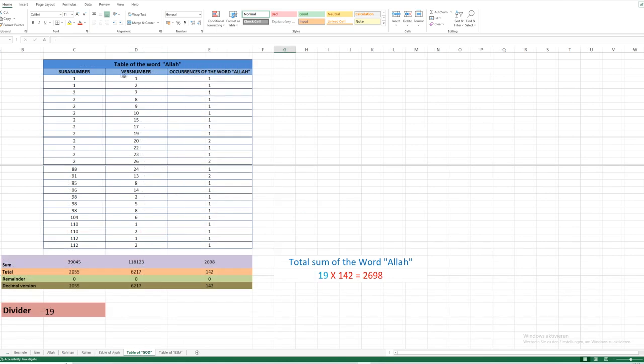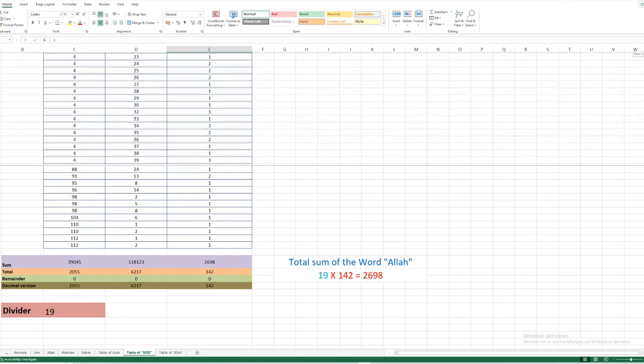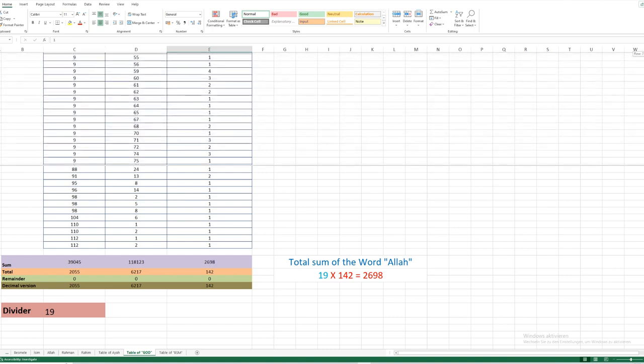Here you can see the occurrence of the word Allah. On the left column, you can see the surah number in which the word Allah occurs, and in the middle column, the verse number. And in the right column, you can see how often the word Allah occurs. If we now look at the results, we see that the sum of the word Allah is 2698, which is 19 times 142.